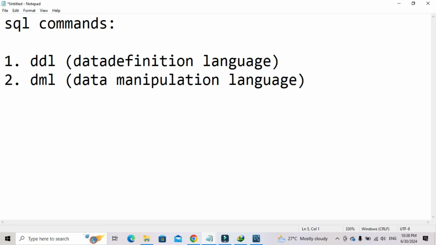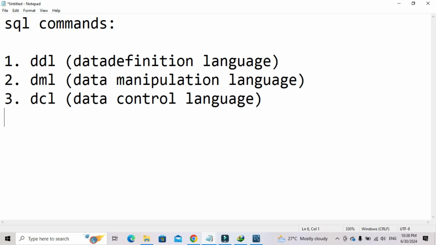The third category is DCL. DCL means data control language. The fourth category is DQL, which means data query language.